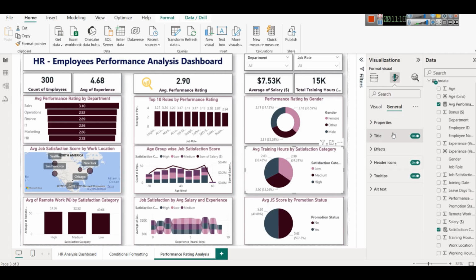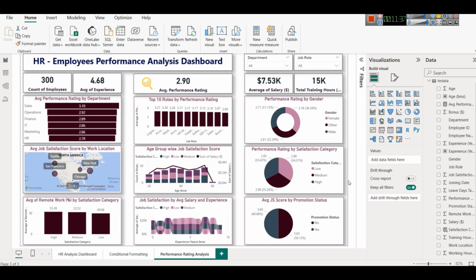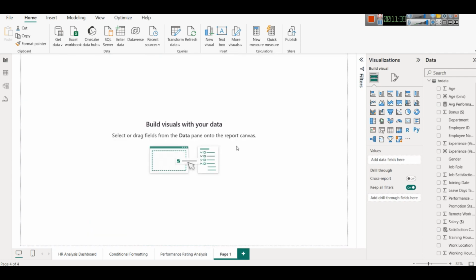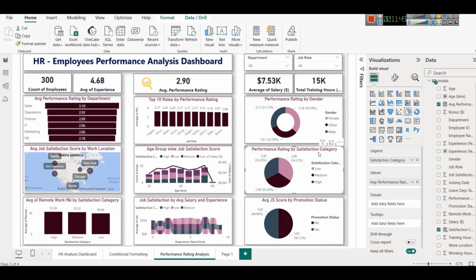Obviously because we renamed the title, we have to do it again and again. So I'm just going to write performance rating by satisfaction category. I'm giving you a simple tip. Let's say we have to create the same chart. Like we created a donut chart here, we are creating a pie chart here.